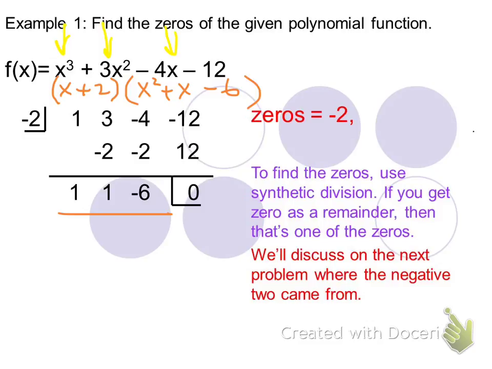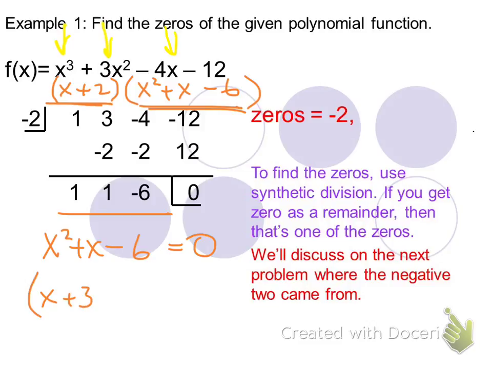It tells us that the remaining zeros of this polynomial, here's one of the zeros, the rest of the zeros come from the output value here, x squared plus x minus 6 equals 0, which we can solve by a quadratic technique, right? Quickly we can factor it. x plus 3 times x minus 2 equals 0. So the remaining two zeros are negative 3 and positive 2.